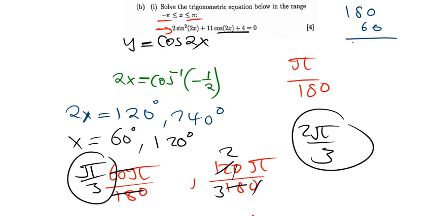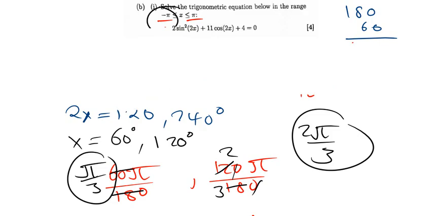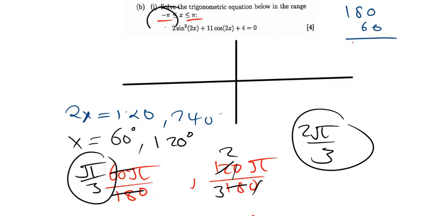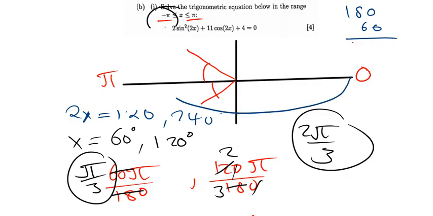These two answers are between 0 and pi. Now if you want to find the possible negative results, try to picture the quadrants like this. So the two answers we found are here. So this is 0, and then we've gone as far as pi there. Now if we're going to find negative pi, it implies we go the other way around. Okay? So if we go the other way around, what angles are likely to give us negatives? The same stands.